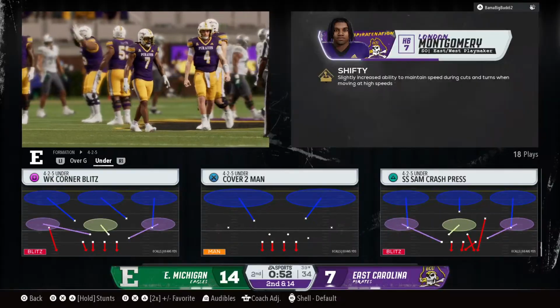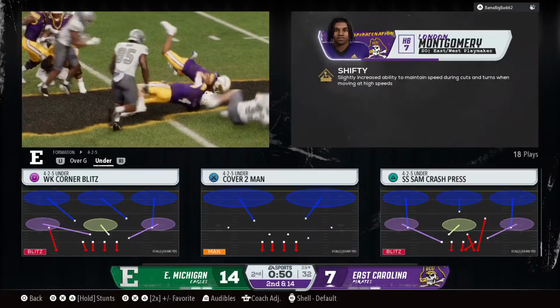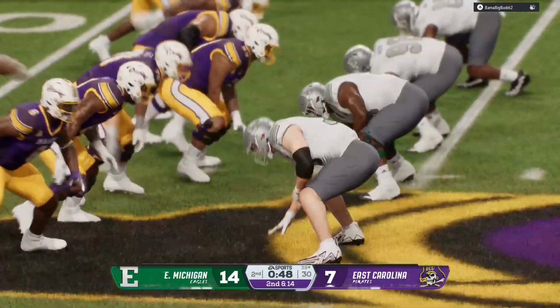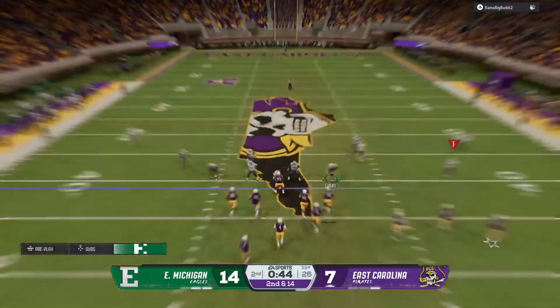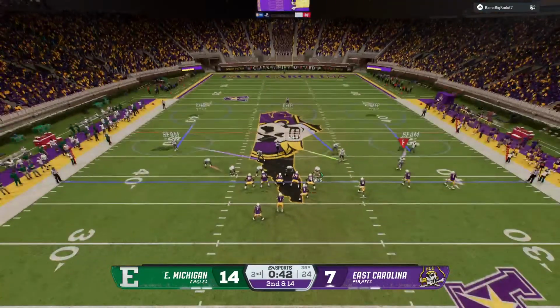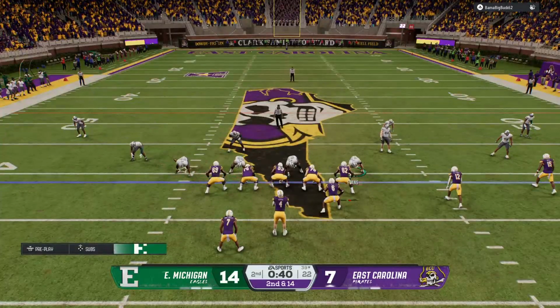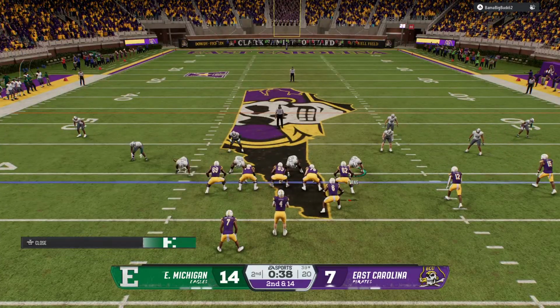It's so hard to force fumbles, and when you do, you so badly want to get them. You're crawling, you're doing whatever you can to get there as a defender, but the offense fortunate enough to cover it back up. A negative play to open the drive. Let's see what they've got on 2nd and 14.